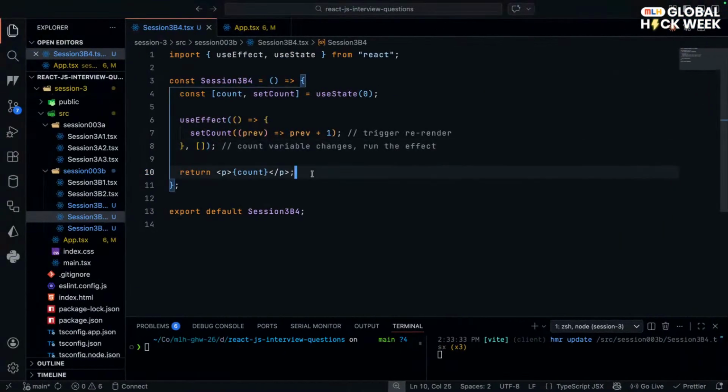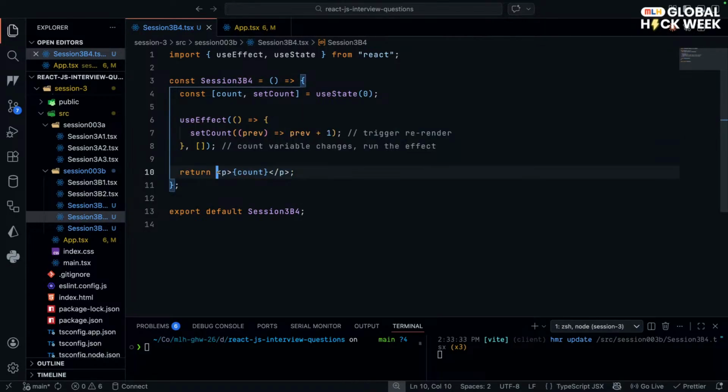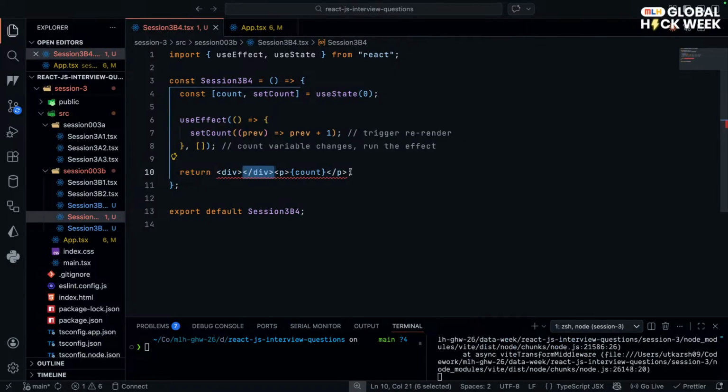Seems to me that it does. But now what's happening is that only on the first run, when the mount happens, we are updating the value to 1. But after this, the use effect is never going to run, right? So since this use effect is never going to run, it is kind of fixed. Not fixed, but more like we don't end up in an infinite loop.